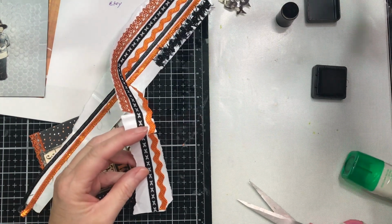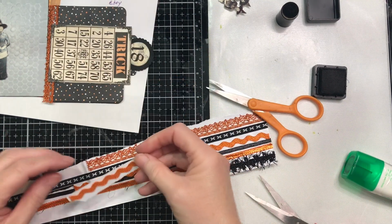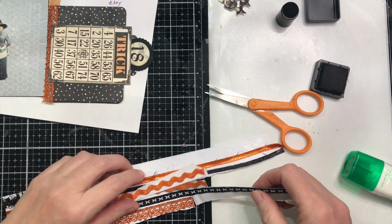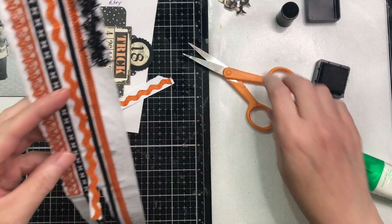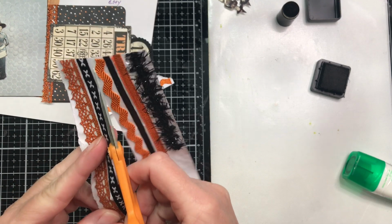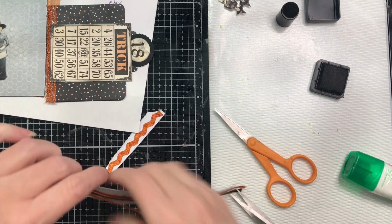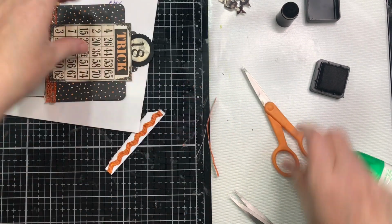Okay, and then I'm going to trim this off of here, and I'm going to use this to measure for the other side. So I know that I need to go on the side that's already cut. Okay, this one needs to go up this way. Okay, so now I can do this. Okay, so I can come in here and I can snip that one. And let's go ahead and cut that off of there. Okay, now we're in business.